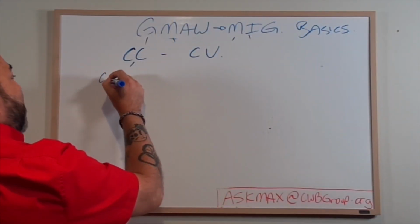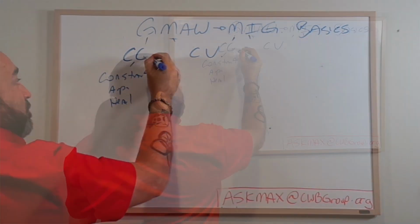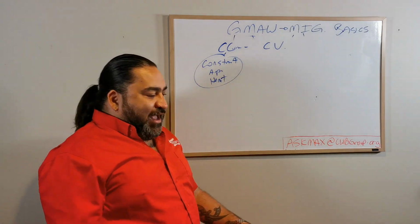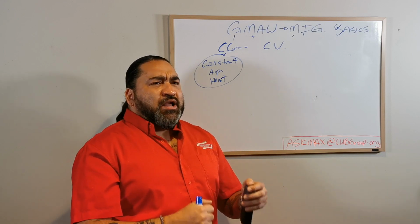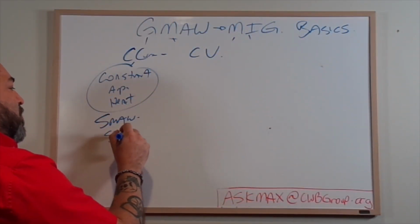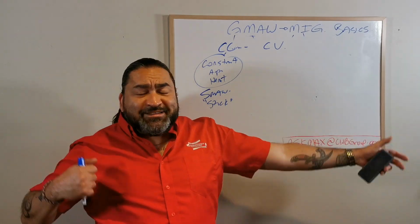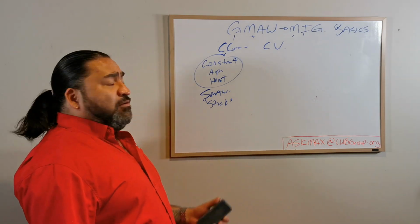Constant current, which means I have constant amperage or heat, right? Current, we know, is amps and heat. They're the same thing, okay? So if I have constant heat, I have a very reliable and strong heat source that's good for melting big pieces of metal. Generally, we think about it in terms of SMAW or stick welding because the electrodes are an eighth of an inch in diameter, 3.2 mm, or a quarter inch. I've used 3/8 inch electrodes that were 3 feet long to weld 4 panels at a steel producing factory. The rods can get huge.